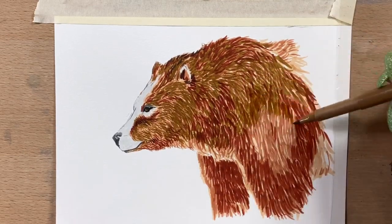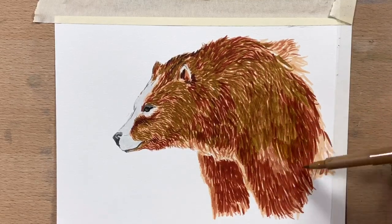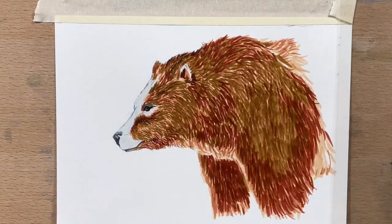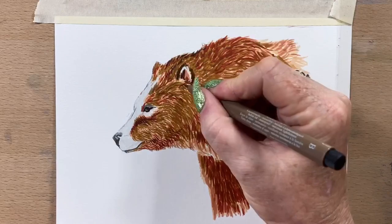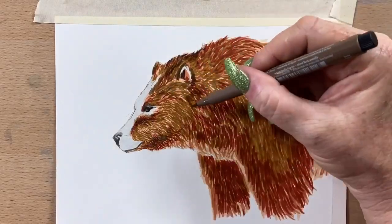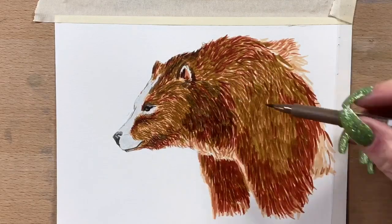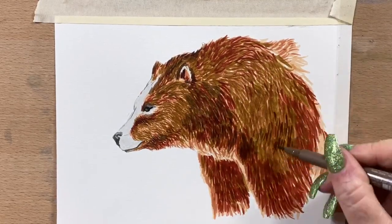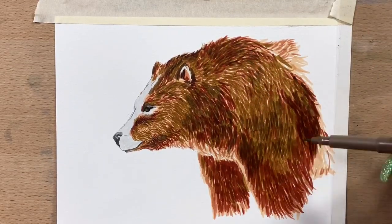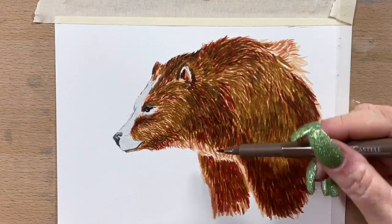You've got to go through an ugly stage before you get to the good stuff — so he's just hit the ugly stage. He's still looking pretty patchy but we do get there in the end with layering. Now I have my walnut brown, and I'm going over the darkest areas. Those parts that were quite vibrant I'm going over with the walnut, and as you can see it softens that right down but leaves a really rich underglow in his coat, because he does have a beautiful rich shiny coat.